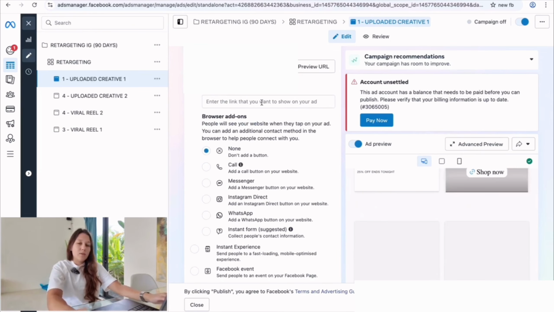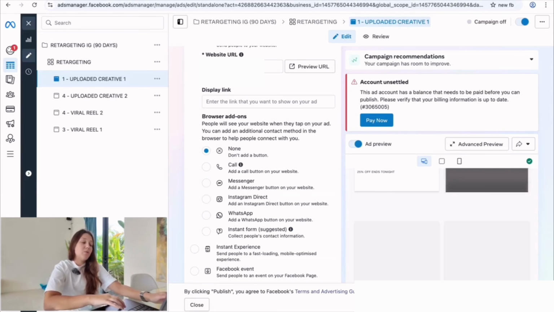If you're working with a specific product, I would send it directly to the product page. We were basically retargeting from, I think, maybe 2 free products, so we sent it to the landing page. The landing page exactly had the product on it. Typically when you're doing a creative campaign like this, and you've got different products inside, you want to have the website URL drive directly to that product. You want to have the customer do as little amount as possible in terms of clicks to get to the ideal page.